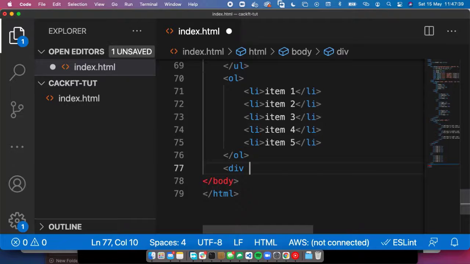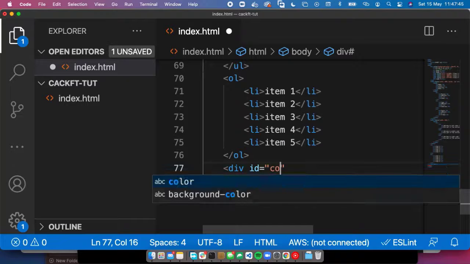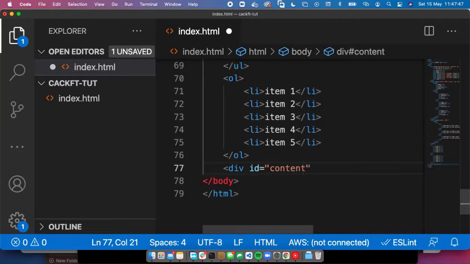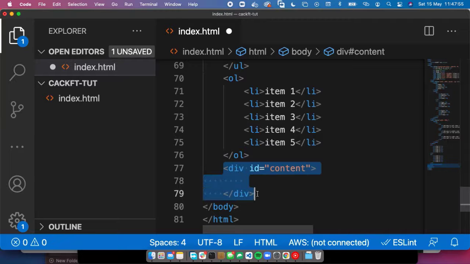So if I say division ID equals to, I'm giving an ID of content. Now, when I close it, that means what I can use to identify this particular part alone is content.